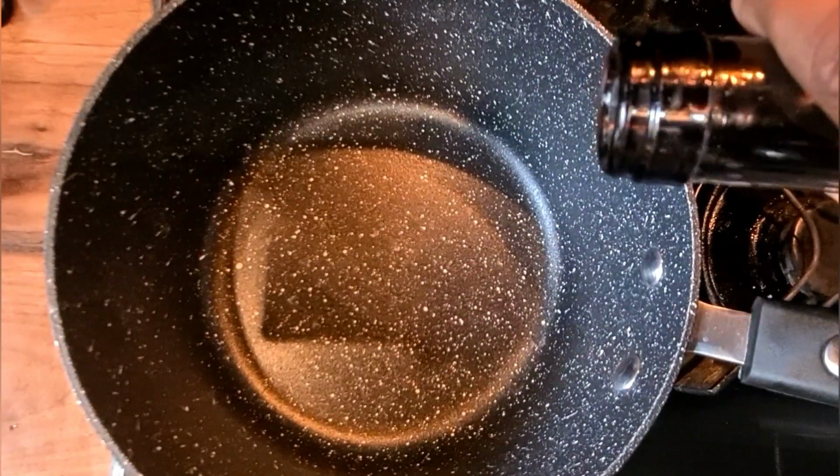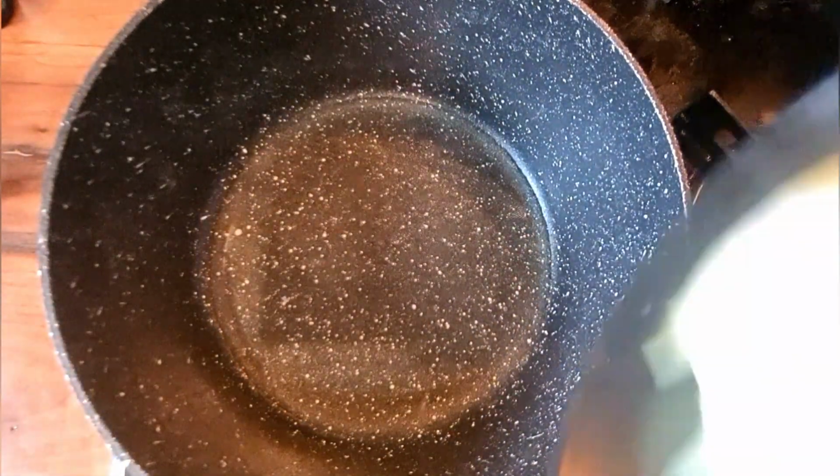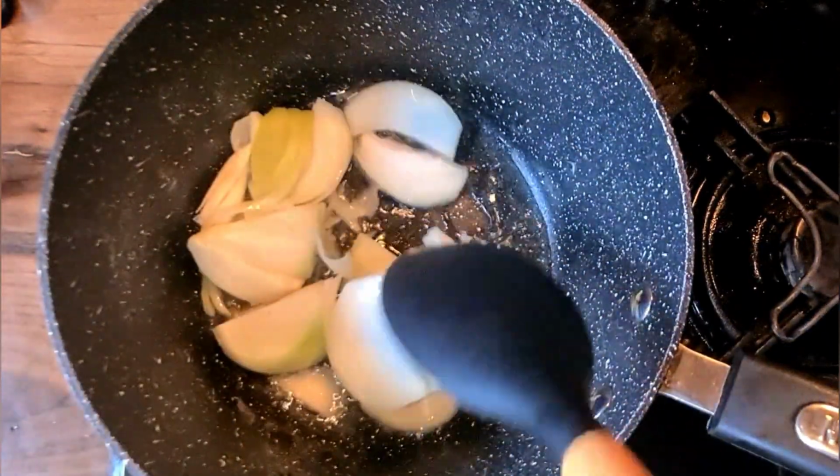Heat up a pan, add some oil, and we're going to bang in our onions. Fry that with desired amount of salt. After a bit of sauteing, we're going to bang in the carrots.